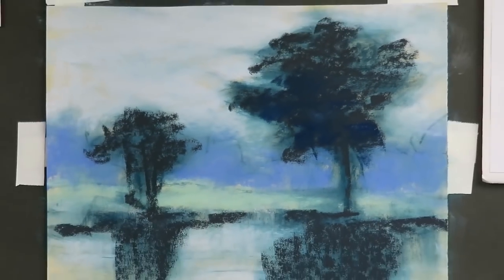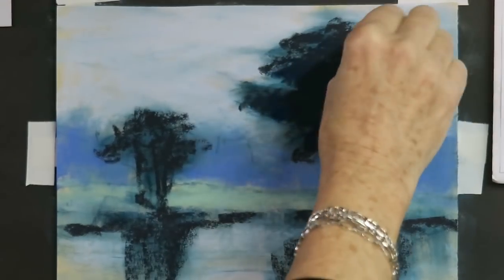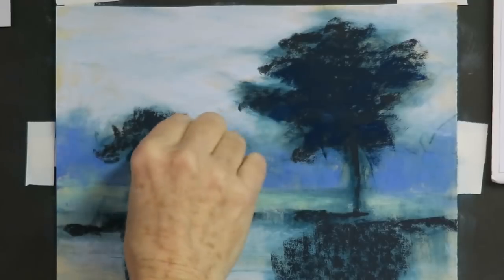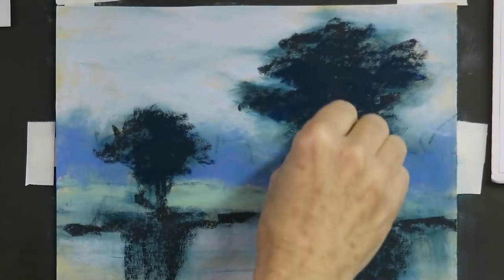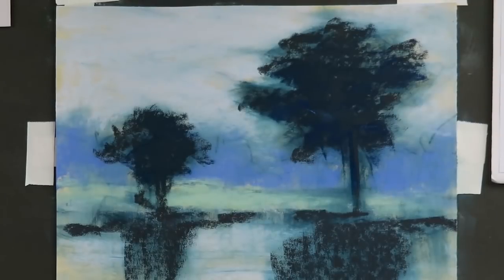And let me just show you what I mean. What if I were to put a mark like this? Now you see it. It jumps out. It's too light, and I can't use it just yet. So if you don't see it, that's a good thing. And I'm going to just lightly layer it. Whoop, I pressed a little bit too hard.